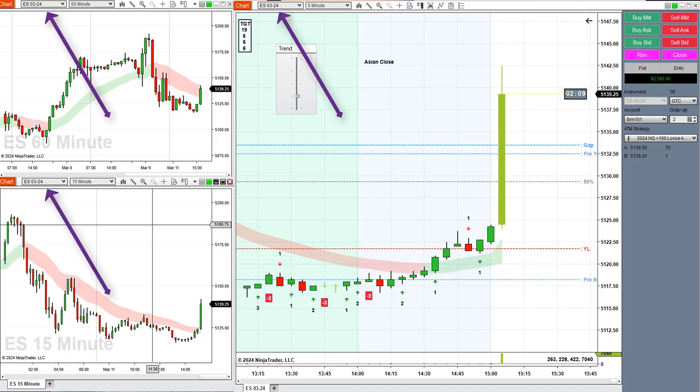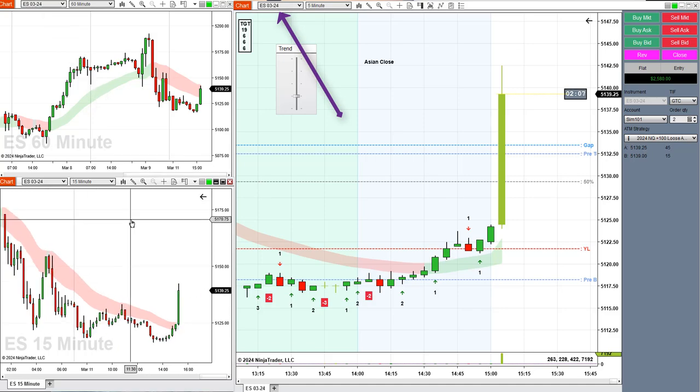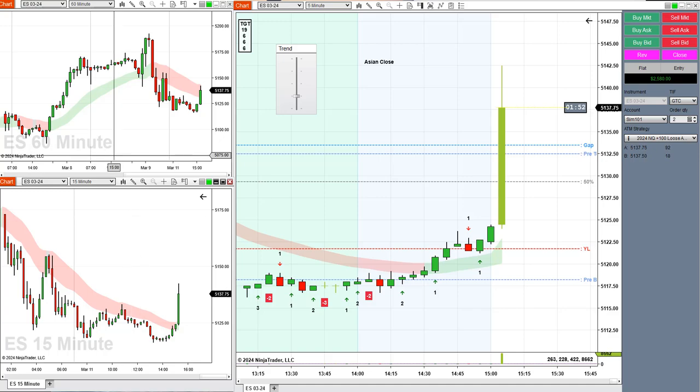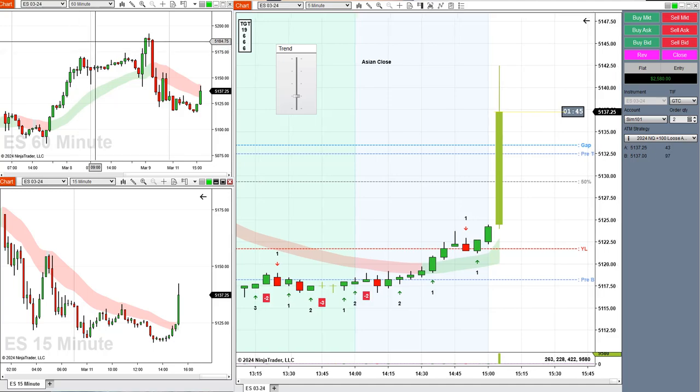Now, the beauty of this, ladies and gents, is let's say you've got a multi-market workspace like mine running the European Open Live Trading Room. I've got 4 to 5 different markets running simultaneously. Sometimes you can lose track, particularly at contract rollover. That's literally when the S&P 500 moves, in this case, from the 3 of 24 contract to the 6 of 24 contract. So let me give you an idea of how powerful it is.